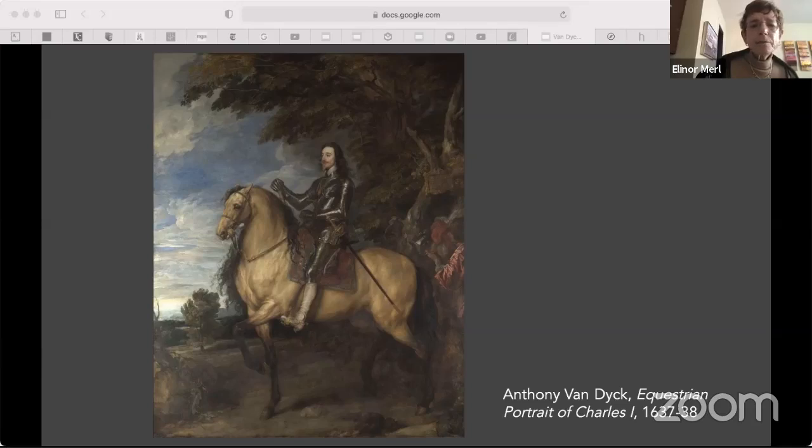To the right, a page proffers a helmet. Charles appears as a heroic philosopher king, contemplatively surveying his domain, carrying a baton of command with a long sword to his side, and wearing the medallion again of the Order of the Garter. His melancholy, distant expression was seen as a sign of wisdom.